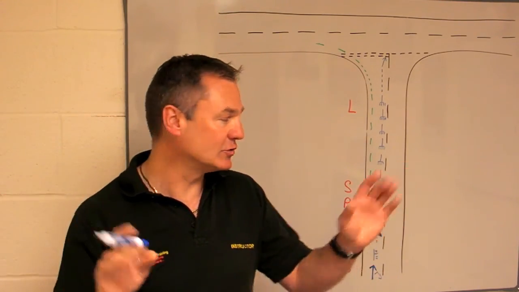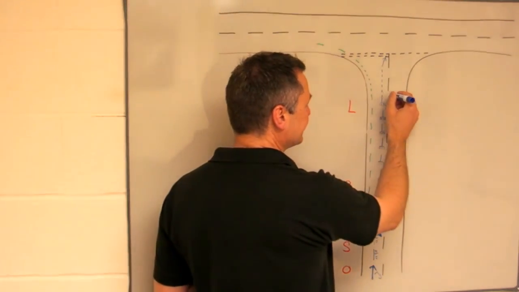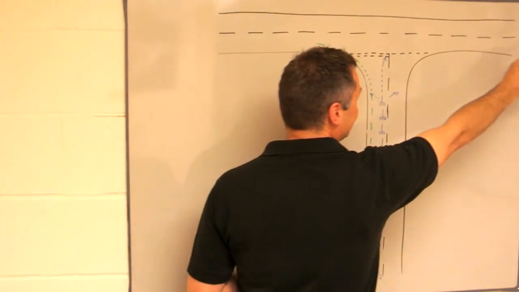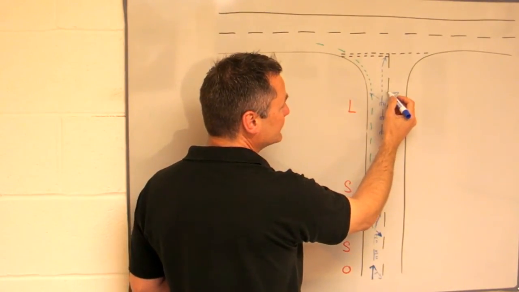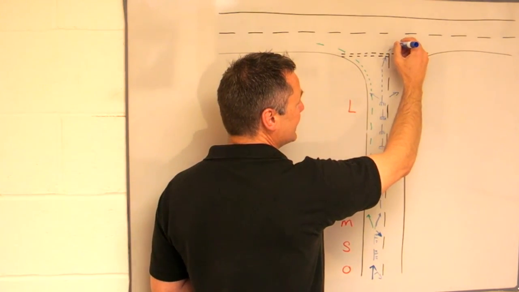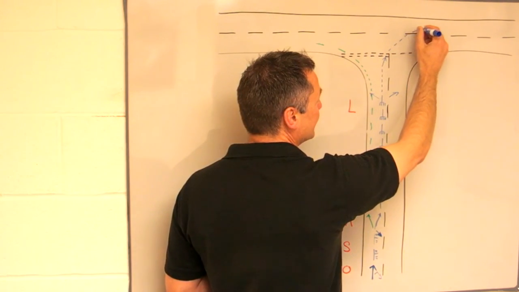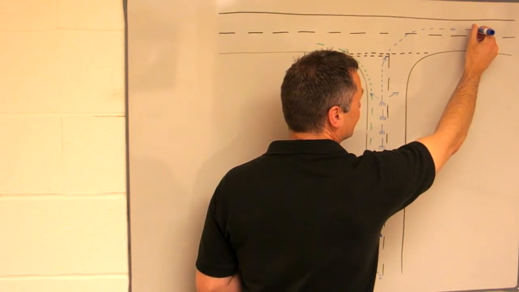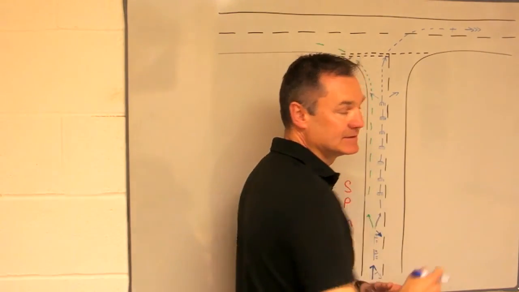Once we're coming in, we're going to have a good look into the junction both ways. If the junction is clear and we've looked as far back either way into the junction, once we've made the decision that it's clear, we can ride slowly out of the junction, bring the bike into the middle of the lane, cancel signal, and then accelerate away.